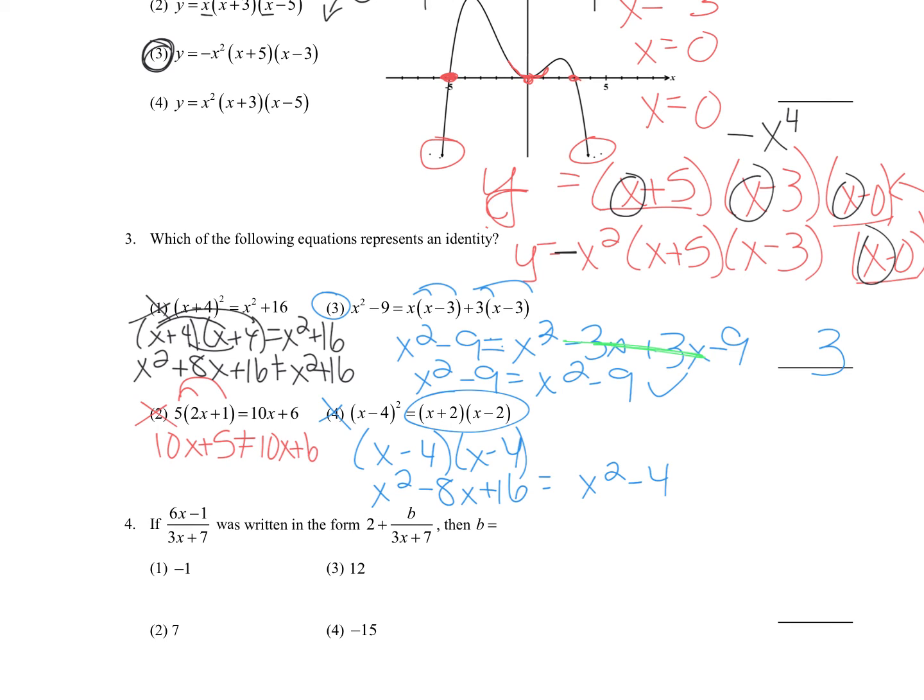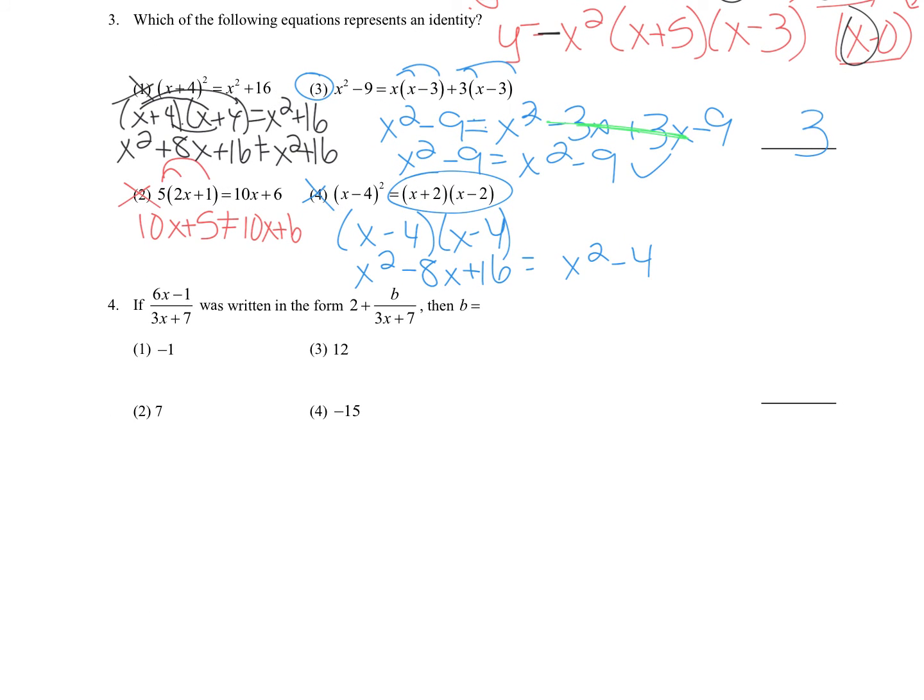Moving down to the next one, there's a couple different ways to do this one. So I'm going to show both of them. And in general in these videos, I'm trying to show as much as I can to also review. So the one way we can do this to get it in this form, I notice this is a quotient remainder form, so I could use long division. So we have 6x minus 1 divided by 3x plus 7.